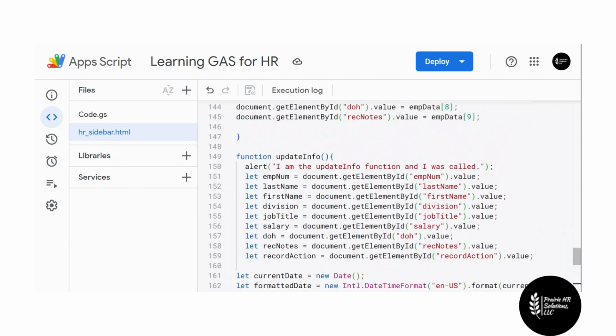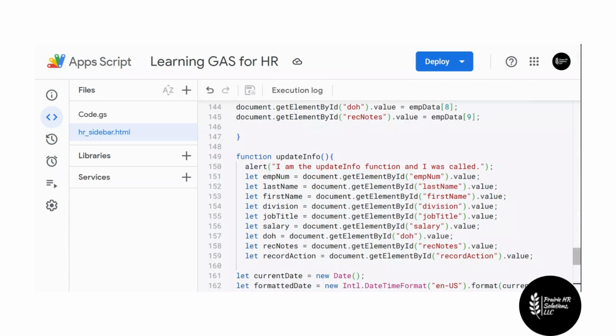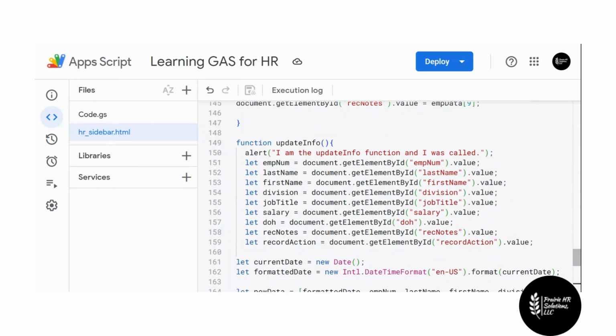Now what we need to do is initially grab our employee number. So this field right here. So we'll go back and we already have that declared in a variable.